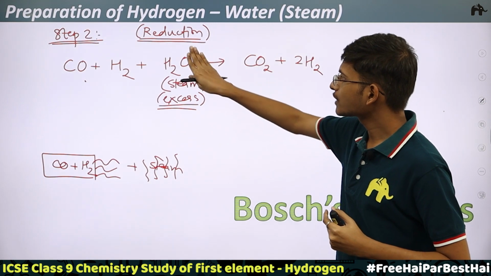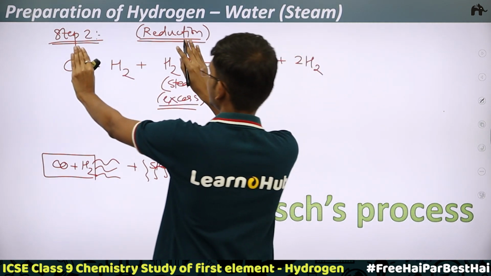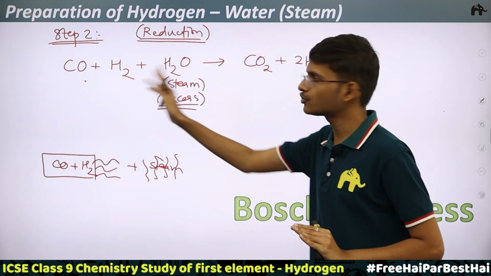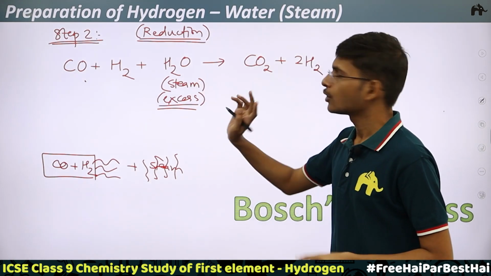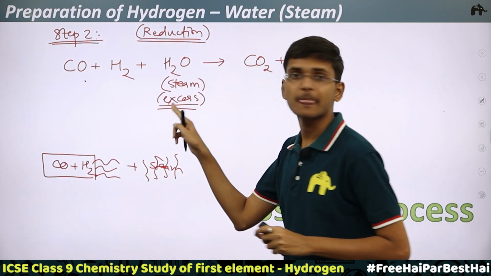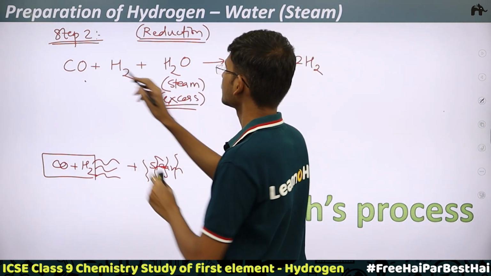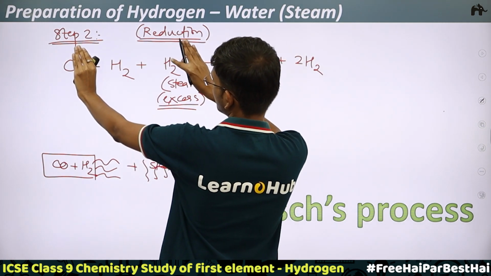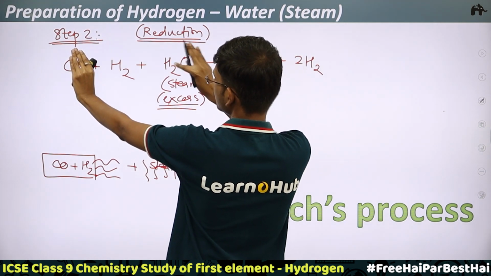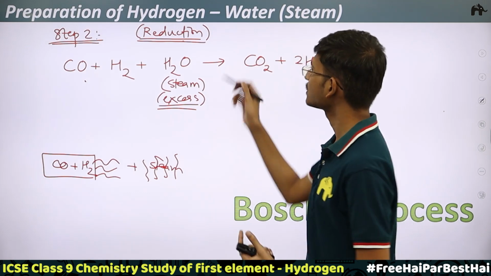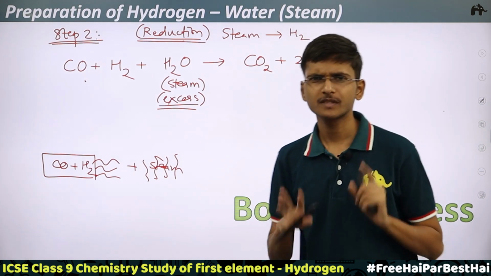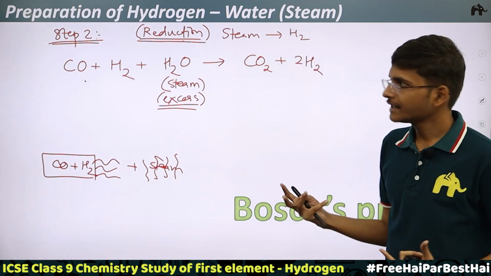Since the oxygen is being removed from the water, with carbon monoxide picking up the oxygen, it is resulting in the formation of H2. The hydrogen is getting deprived of oxygen. So this is a reduction, removal of oxygen, reduction. So here reduction is taking place of steam. Steam here is reduced, and what is formed? H2 is remaining, right? After this oxygen is removed, the H2 is remaining. So this H2 is formed. So steam is reduced to hydrogen, H2. Clear? Fine. Now moving ahead.